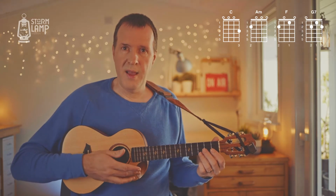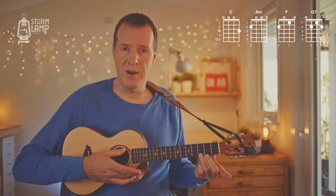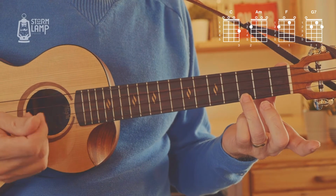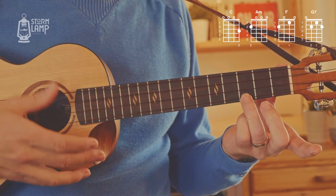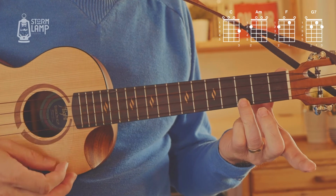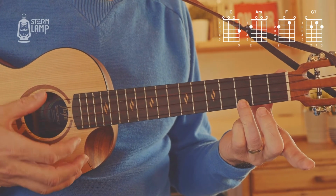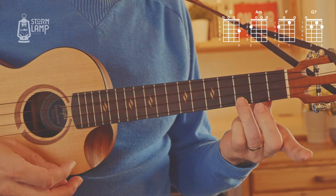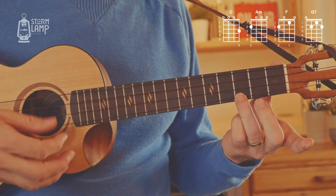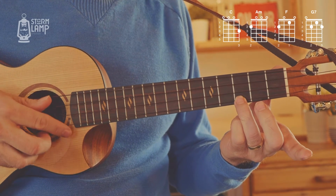The first time we did that pattern and sequence, we were using the fleshy part of our thumb and weren't striking it down hard. The thumb was just falling from one string to the other, like this. What we're going to do now is a down strum with the thumb, and then we're going to come up with the finger.